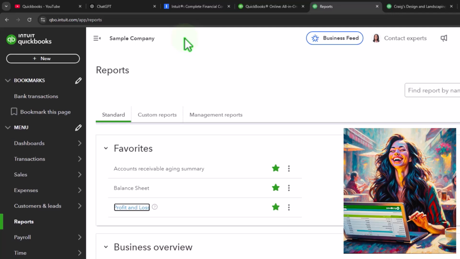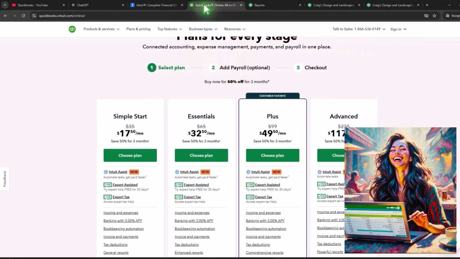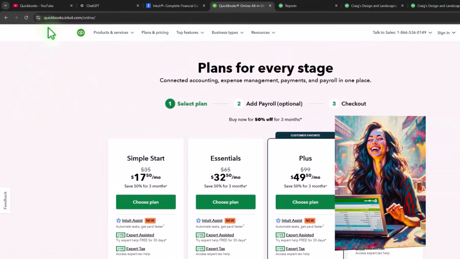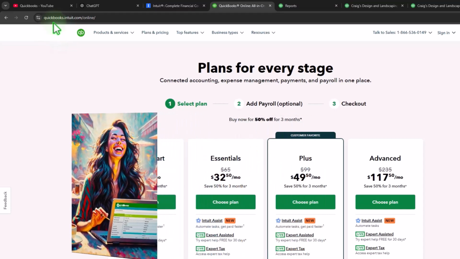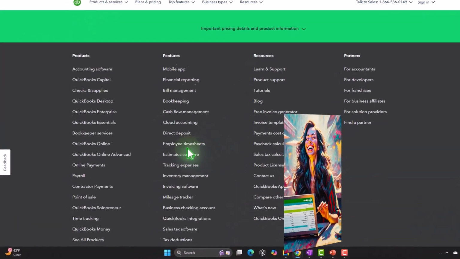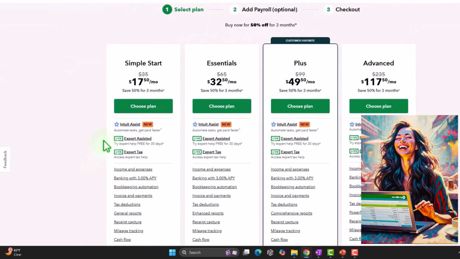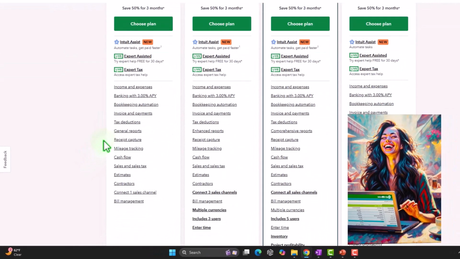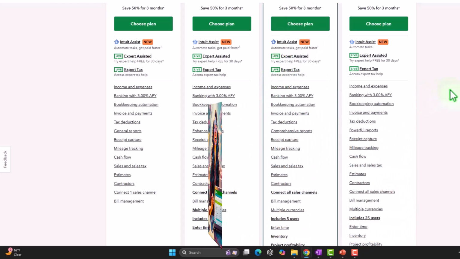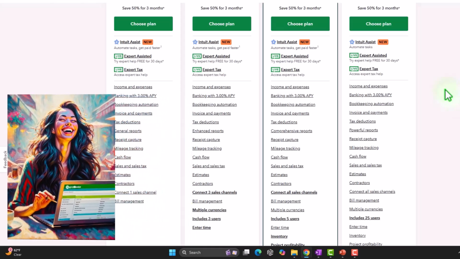Okay, so let's just take a look first at the kind of subscription items. So if I go over to QuickBooks, just remember that when you purchase QuickBooks, so I'm on QuickBooks, this is Intuit's the owner of QuickBooks, and then I'm in the QuickBooks area, which basically I found at the bottom of the page, and I just went into the QuickBooks Online, and you can then look at the different plans that they have here, noting that they have these options for live assistance. So that would be a type of help option that they're experimenting with more availability.